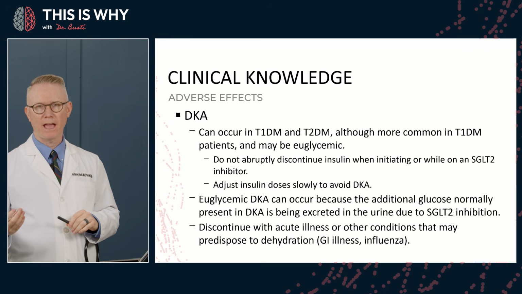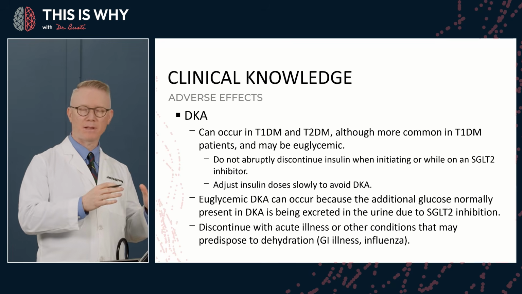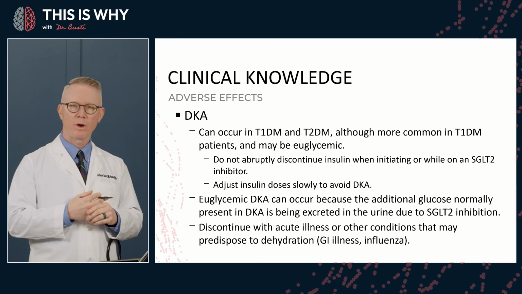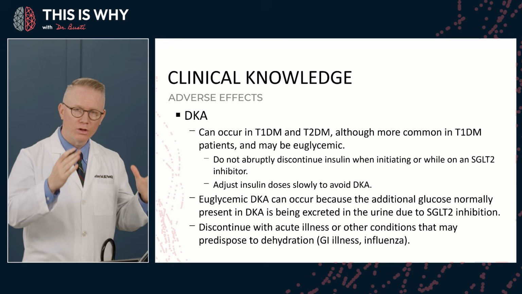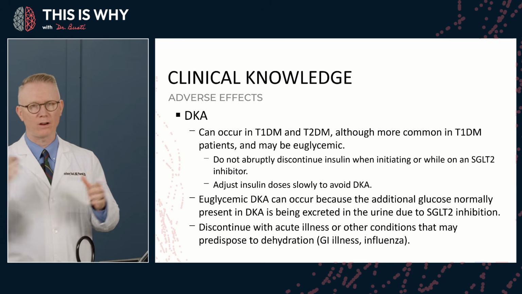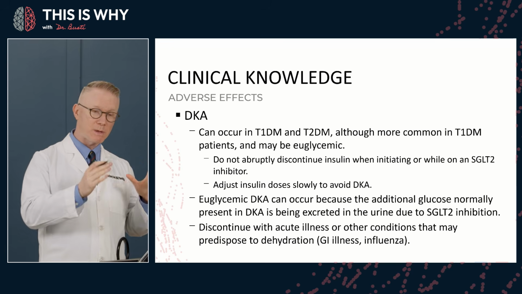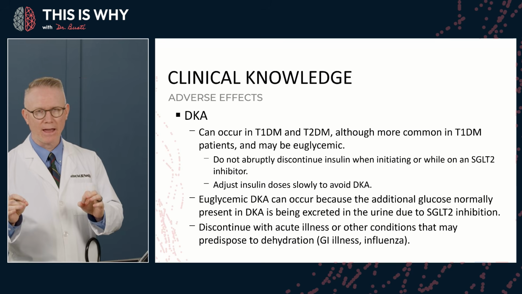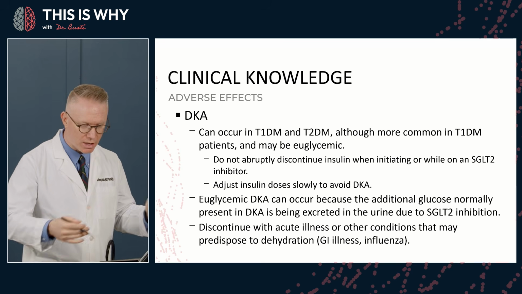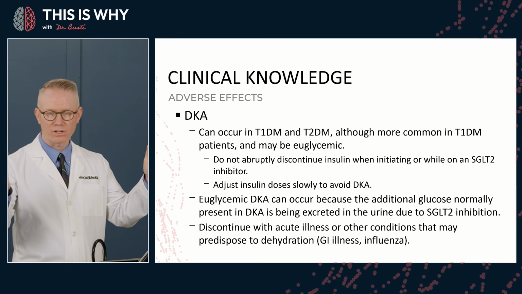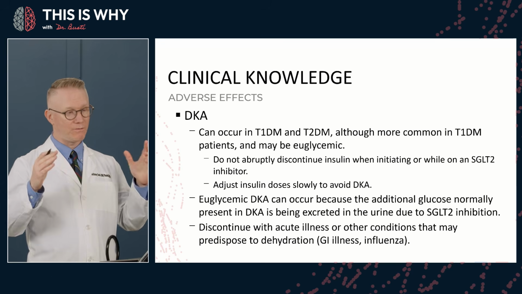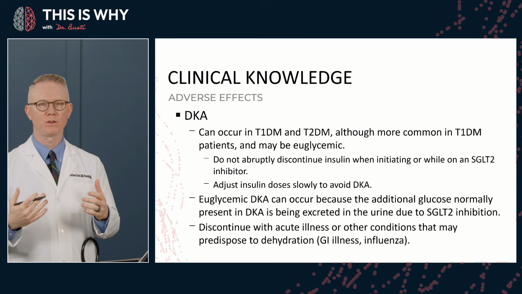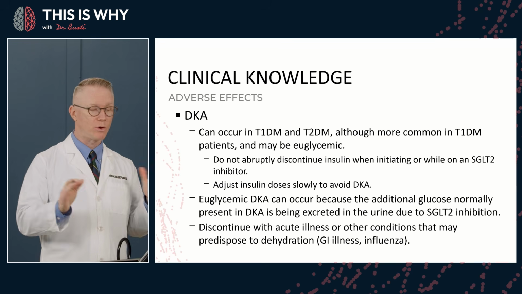Now, I mentioned DKA, and it's not the same type of DKA as in type 1 patients, especially type 1s, where they usually have higher glucose levels, closer to the 250 to 500 milligrams per deciliter range. These patients can have a normal glucose, so it's euglycemic DKA. So they're still spilling ketones in the urine. You see an anion gap metabolic acidosis on their labs. It is really weird. It's deceiving. It almost looks like an alcoholic ketoacidosis, which follows a similar pattern. So it creates a lot of confusion.